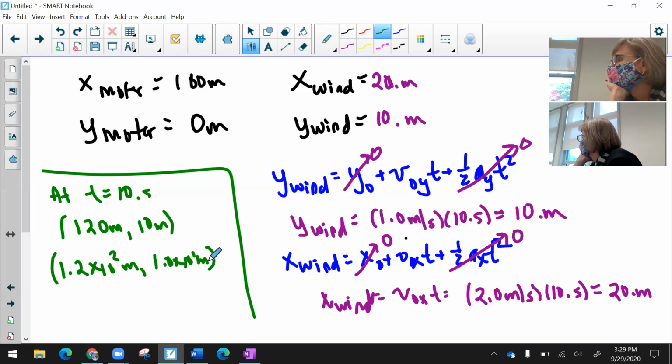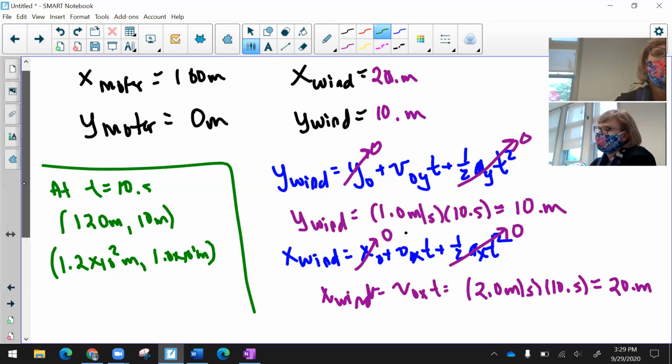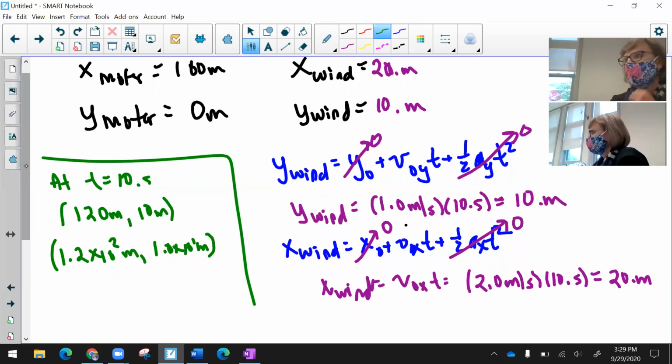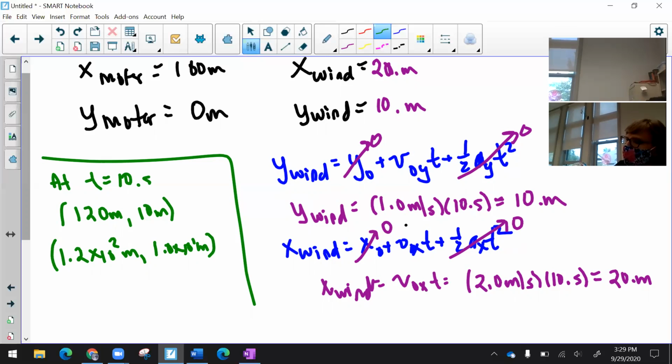Because I'm just looking at how far it moves in that 10 seconds. I'm just looking for a difference. I'm not looking for the whole. So it's kind of arbitrary where I started. I'm going to take the difference anyway, so I might as well let it be 0. The second line, yes, I just rewrote it. They're equal. I just rewrote it so it was clear how many sig figs there were.